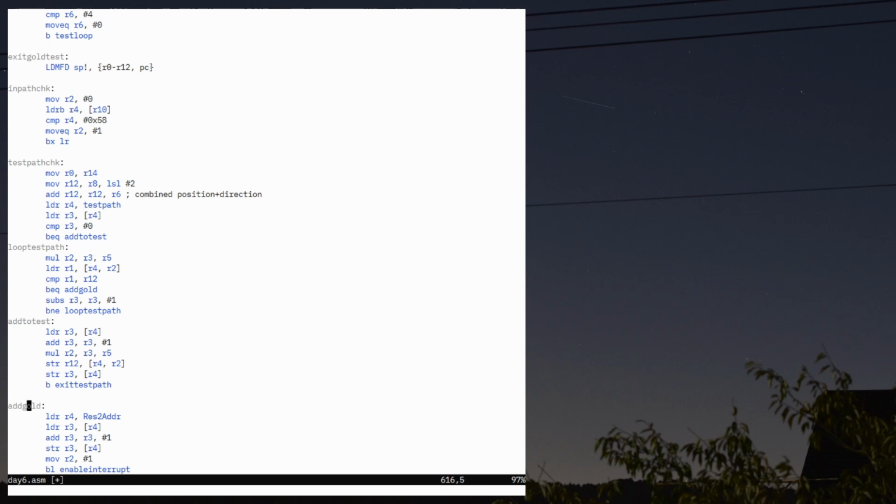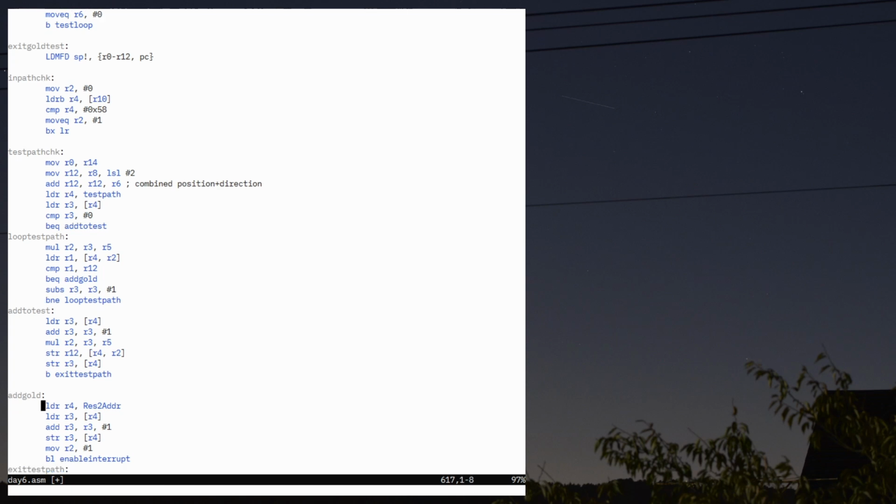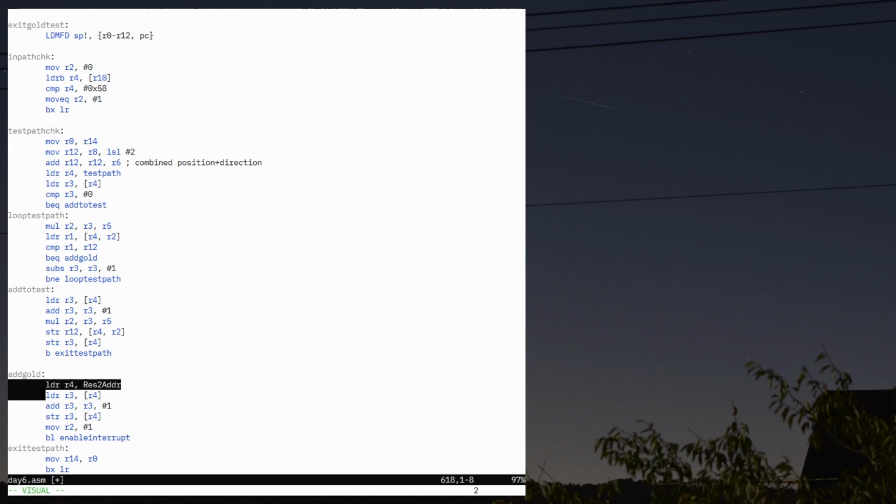Otherwise, we've found that we're in a loop. We add to gold, right? So we load the result of res2 right into R3. We add 1 to it because we found one more location that we could place an obstruction and would result in a loop.